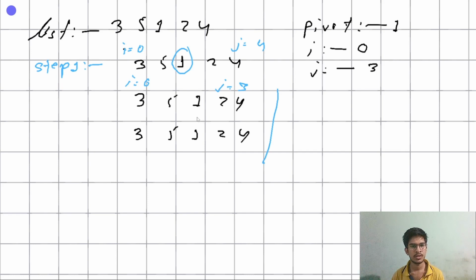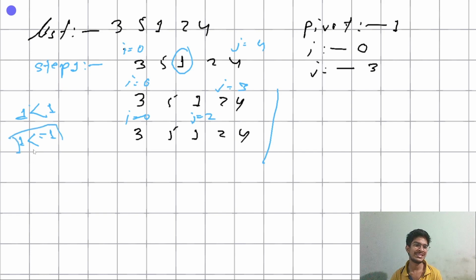It will do j equal to 2 and I equal to 0. So 3, 5, 1, 2, 4, with I equal to 0. Now check if 1 is less than 1. It's a no. It isn't equal to, it says less than 1. It means 1 is not less than 1. It is 1 less than or equal to 1.